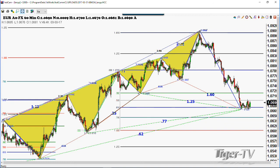But if we go below 106.50, that's 40 points from where we are right now, I would certainly consider this a failure pattern because it would be breaking two major expansion ratios, 1.618 and 1.27, and a major contraction ratio of 0.618. So it would be breaking down below all of those, and to me, that puts it in the category of a big unknown. And you can't really do too much with this.